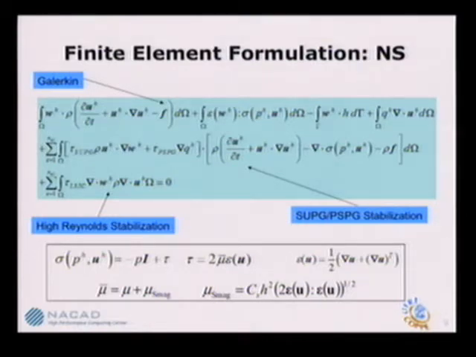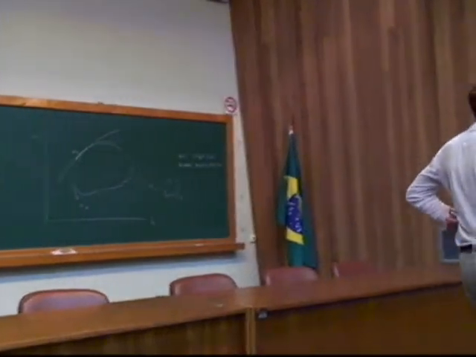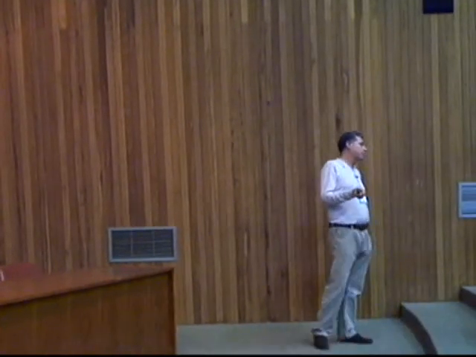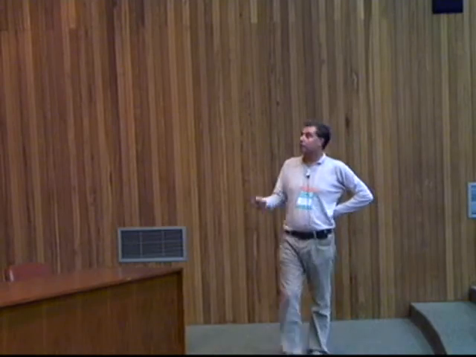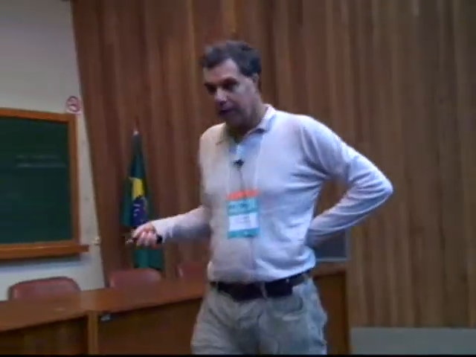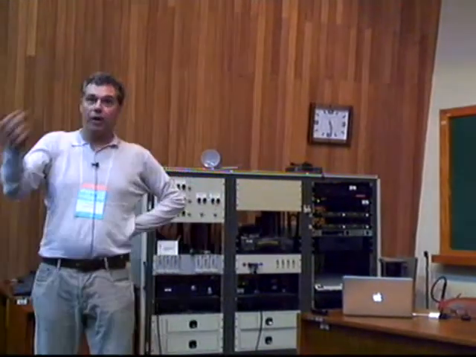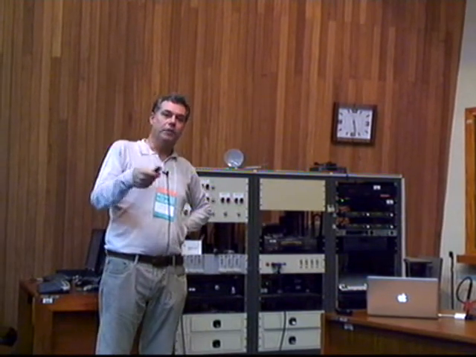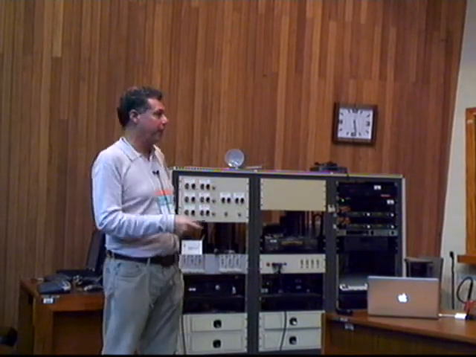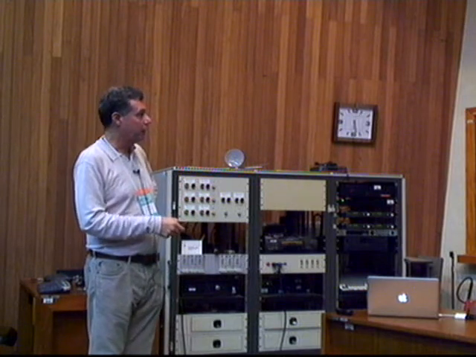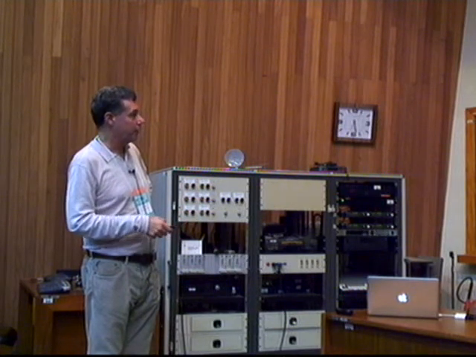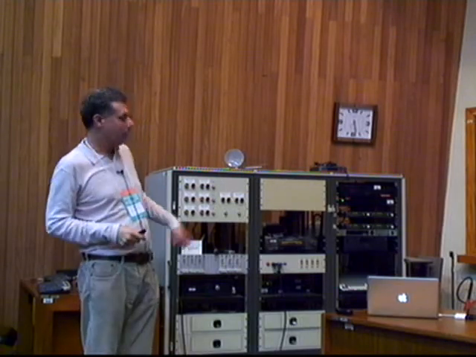What is important for you to know now is that stabilizations allow us to cope with spurious oscillations at high Reynolds number, and allow us to use equal order interpolation for velocity and pressure, which is important in terms of discretizations. And all the stabilization terms here are variationally consistent. If we plug the true solution into these equations, all the stabilization terms will vanish. And we are considering Smagorinsky's model here as an artificial viscosity, which in some cases is important.